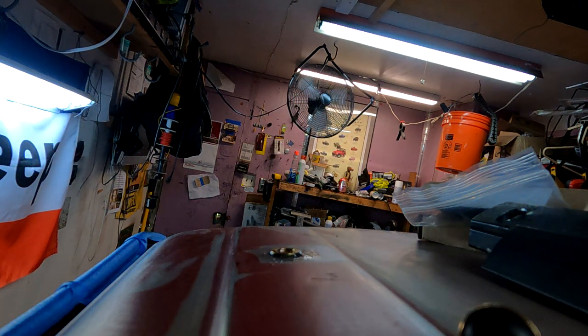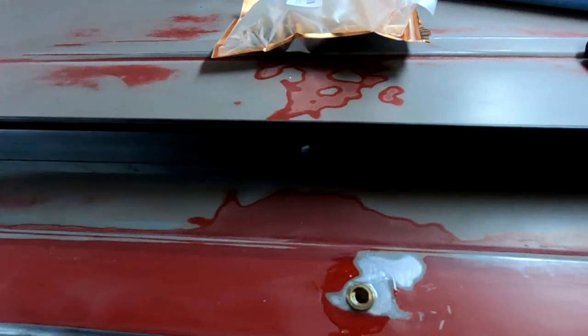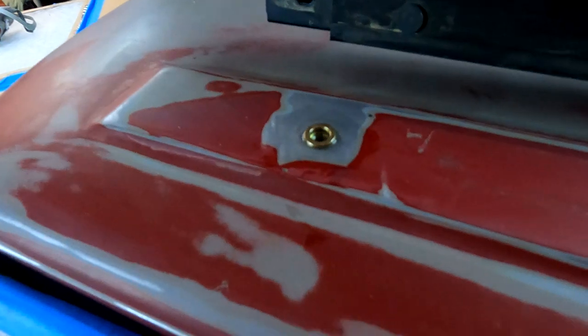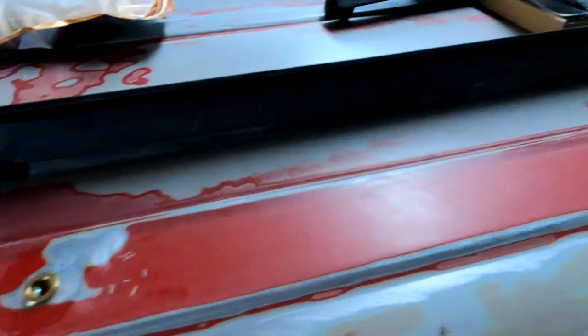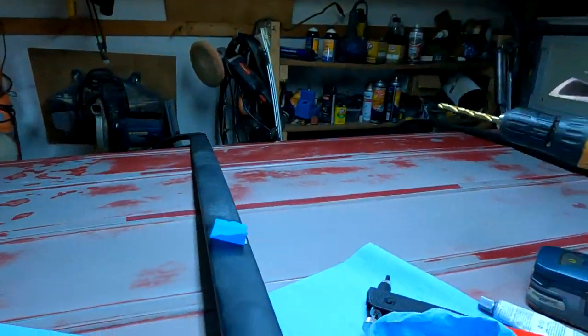Awesome. Let's do the rest of them. Outstanding results. So all 1, 2, 3, 4, 5, 6 are installed. Everything's good. Everything has a good coat of silicone on it, and it'll dry overnight. Did a test fit of the rail, and everything works good. There's enough play in the slots for the mounting that you should have no problem if one was slightly off, and plus, this is aluminum, so you should have no problem getting everything to line up. We'll do the other side tomorrow, which is over there by itself. But all the nut certs are in, everything is good, and we'll let this dry and head in for the night.